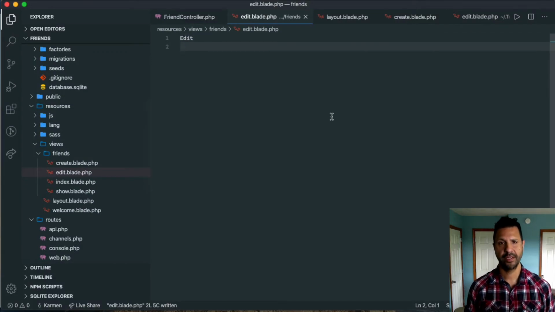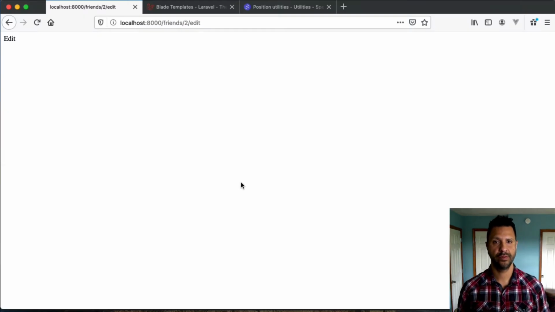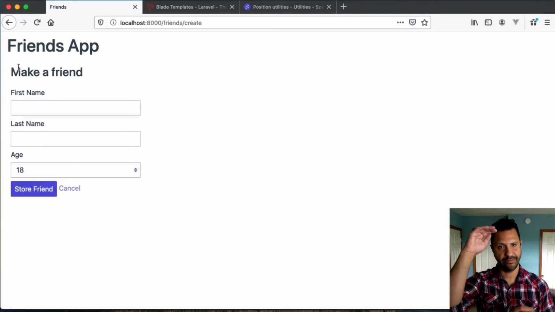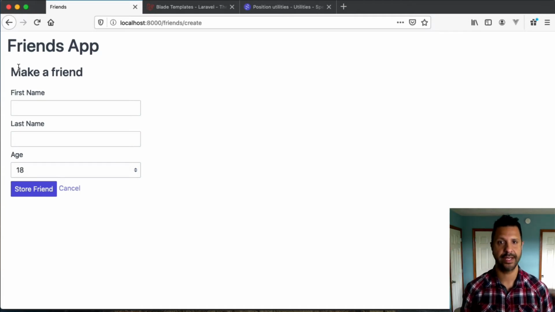And so now we have a choice, because when we're dealing with edit, it's pretty much going to look just like the create form, except the values will be populated, and then you can go ahead and obviously edit the data if you want, and then you want to actually update a friend versus storing a friend. So very, very similar to the create, except for we're tweaking a few things.